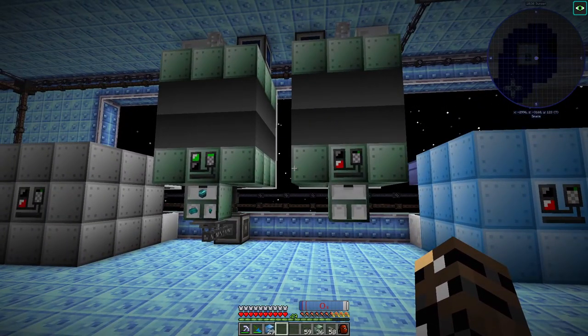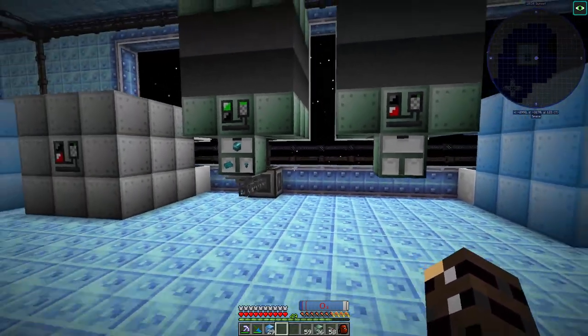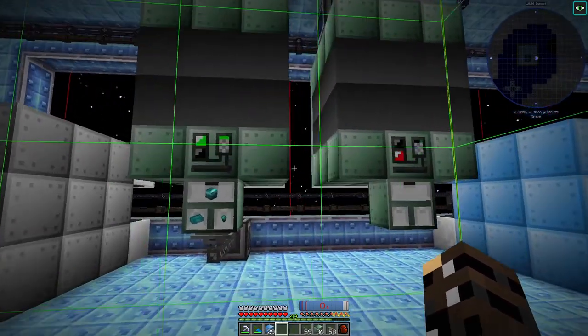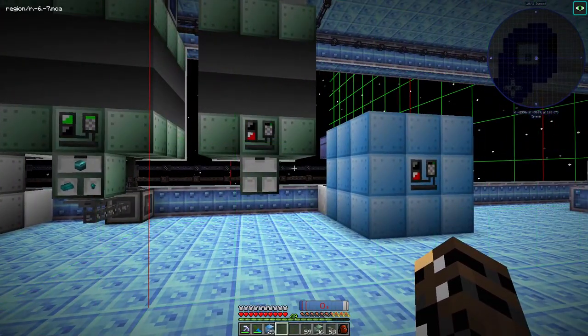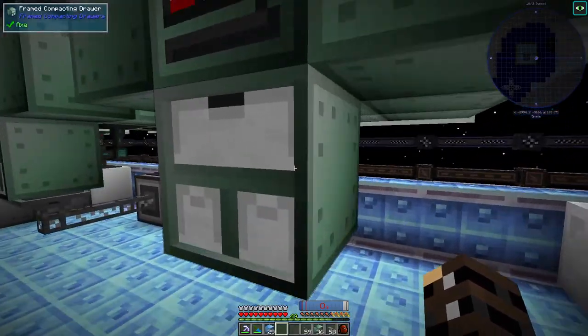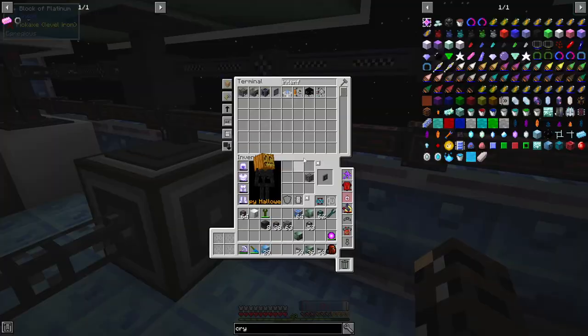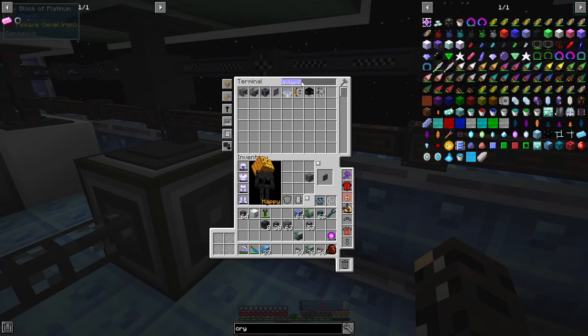All right. So we have another blast furnace, another temporary one. Unfortunately, this is on a chunk border, so I can't really expand that temporary one. So this is definitely a now permanent feature. And we are going to supply this little fellow with a little bit of draconium. And we're going to see how that goes. So let's see. Item conduit. There we go.